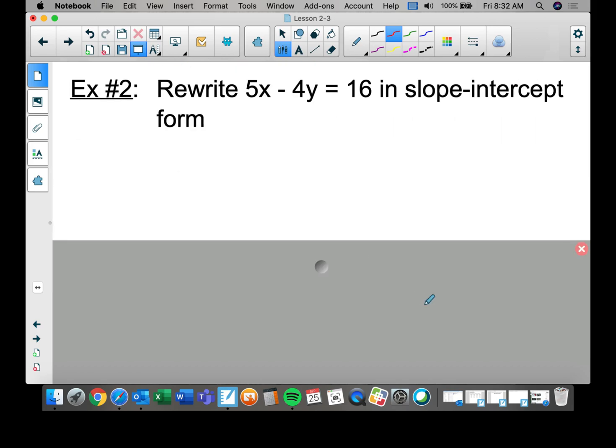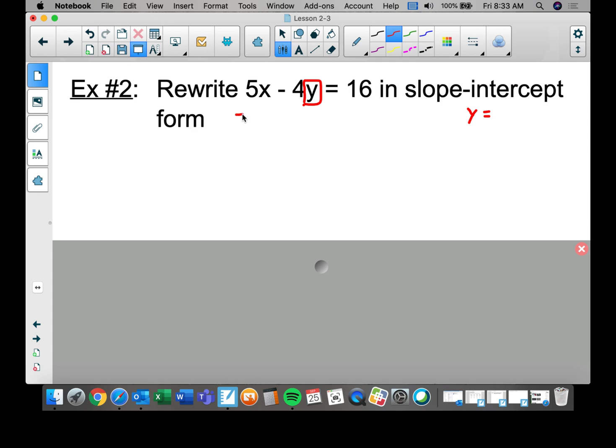If we keep going, example number 2 here, let me bring that back. We want to rewrite this in slope-intercept form. And one of the things I want you always to remember is slope-intercept form is really y equals form, which means if you want to put something in slope-intercept form, you need to solve for y. So I'm going to put a box kind of right around y in this case, similar to like we did when we were solving literal equations. And so now I need to get that y by itself.